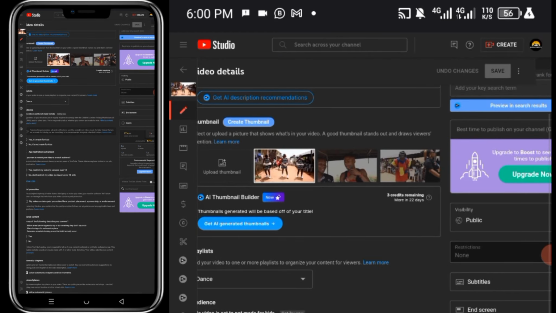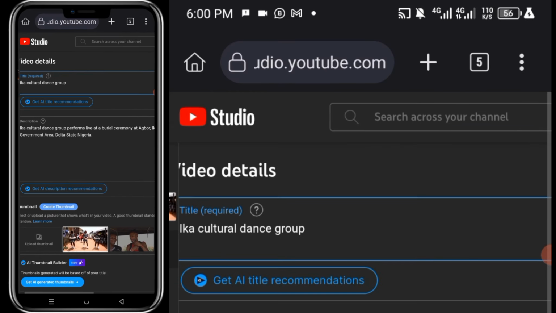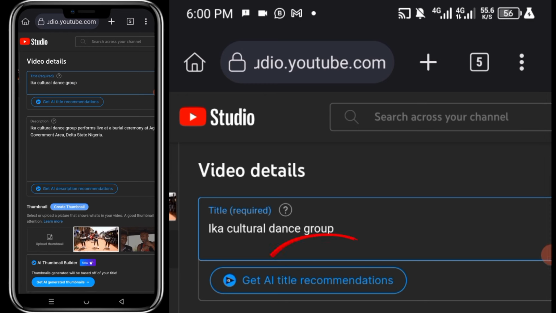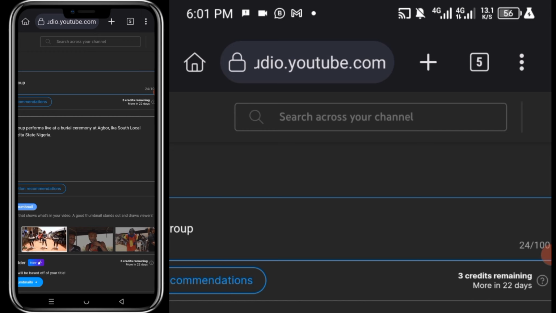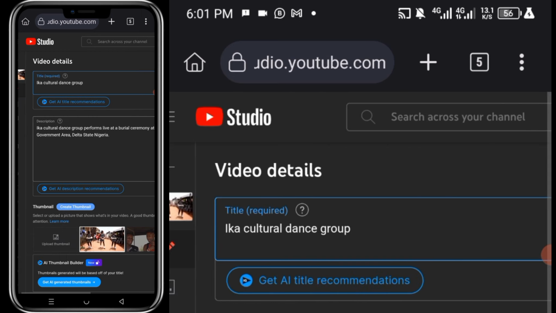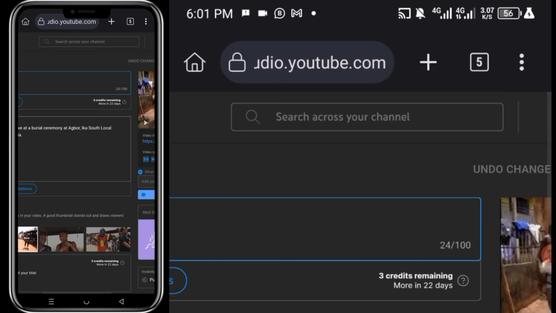So you can see in this place, there is a get AI title recommendation. You see you have 3 credits. Once I click on get AI recommendation, it will suggest a better title for me, and I have just 3 in 22 days.